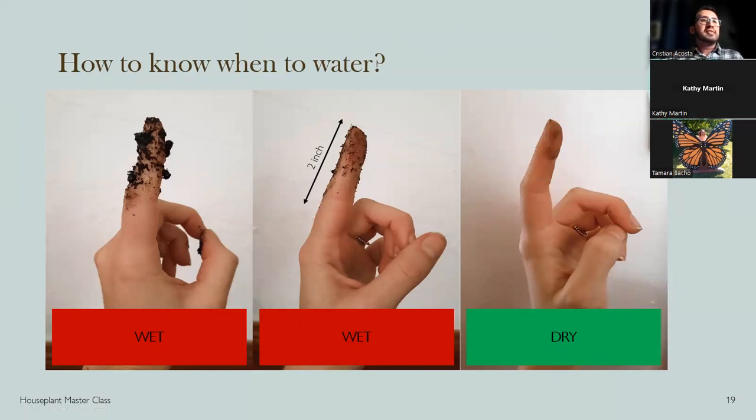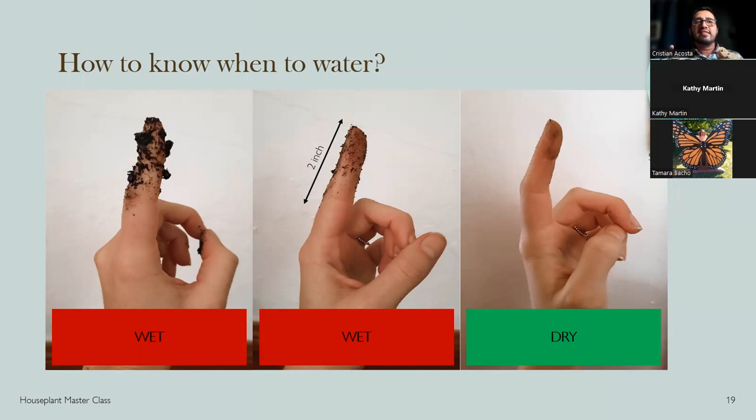Also, you can buy something like this. I'm not mentioning brands or saying this is the best option, it's just an example. It's a soil moisture meter. These meters can also measure the light, so it's two parameters in one device.